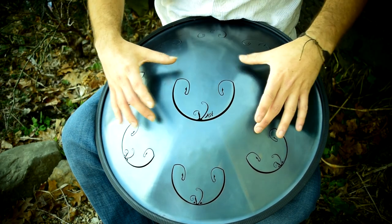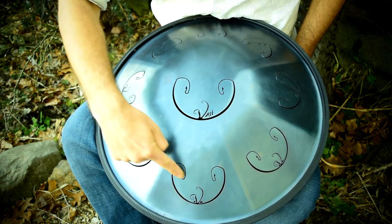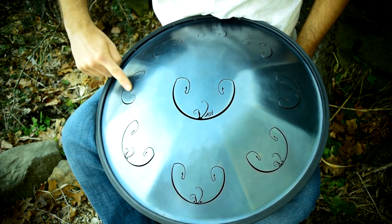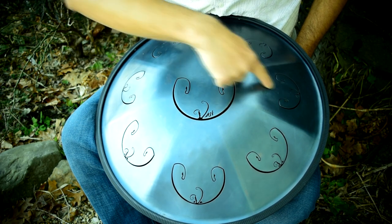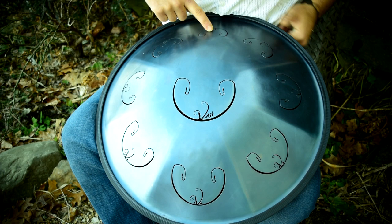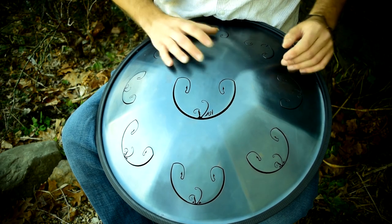Now, when we're counting on the RAV, we're counting this as the center or the ding. And then the bottom note is 1. To the left of that is 2. Across from that is 3. To the far middle left is 4. Across from that is 5. This is 6. This is 7. And this is 8, the top note. So when I'm referring to these notes, it might be useful for you to write them down and label them 1, 2, 3, 4, 5, 6, 7, 8.